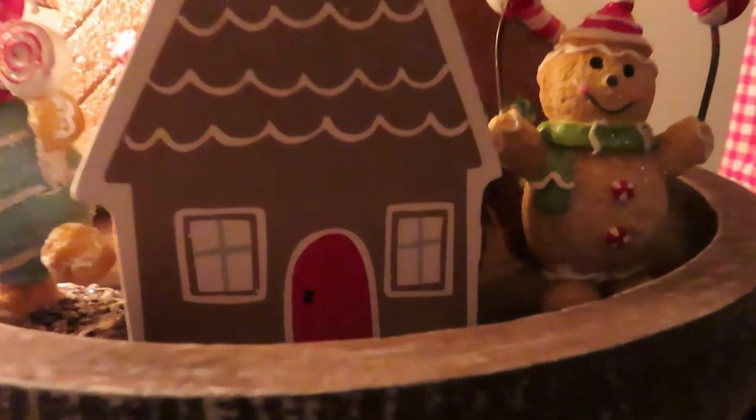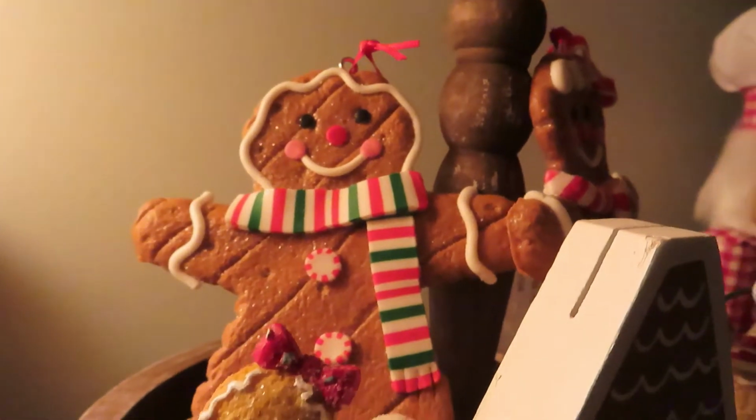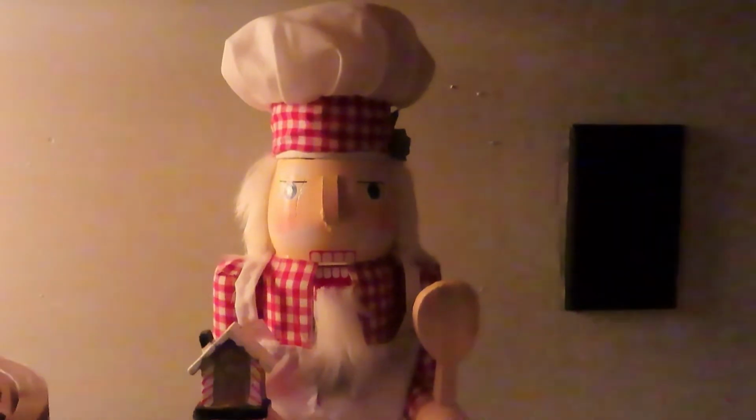We have a gingerbread house with a little gingerbread man. We have a gingerbread woman and a gingerbread man over here. Put those up there. So that's a cute little tray for under $15. Nice wood, sturdy, really cool. Here I have my nutcracker. My nutcrackers protect my gingers from being eaten.